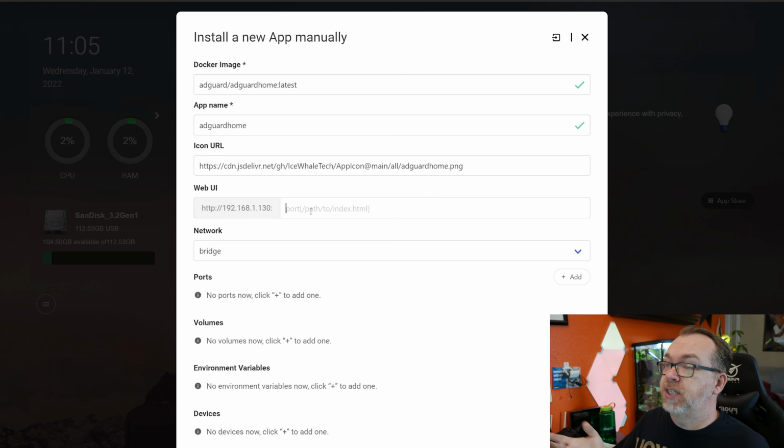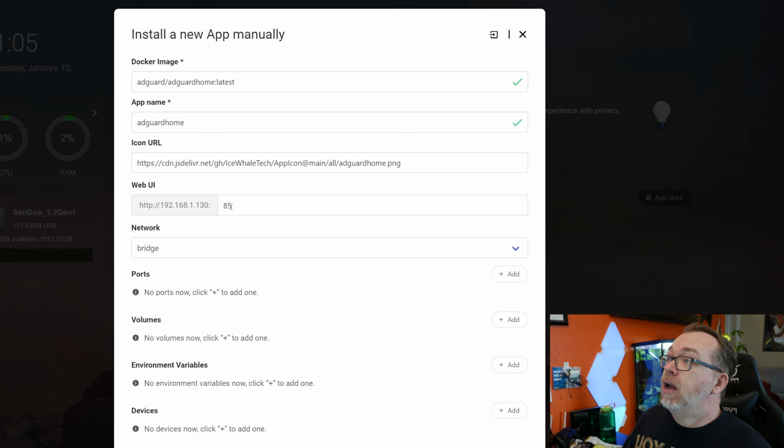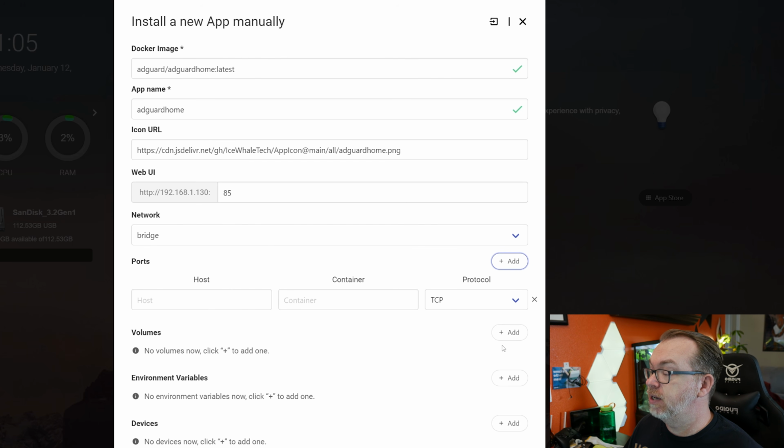Now, this is one of those things where we have to think ahead on how we're going to do this. We're going to use several different ports for our AdGuard Home setup and instance, but we need to figure out where we're going to put the dashboard port. Now, for me, I always put this on 85, or we are in this case. I've also got it set up on this AdGuard Home. You can see we're on port 85 right there. So I'm just going to use port 85 here as well. The other thing I want to do here is add some ports. I'm actually going to need a few different ports.